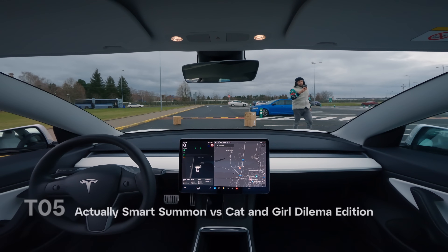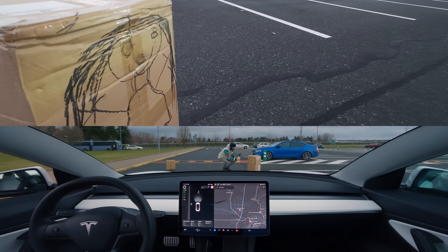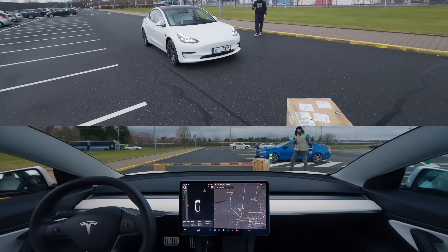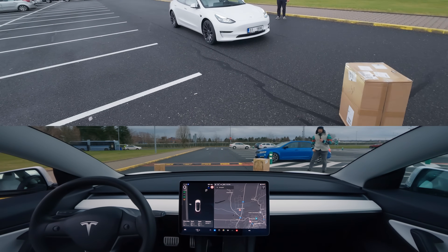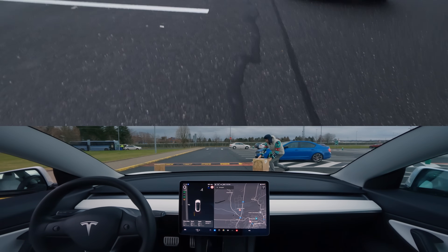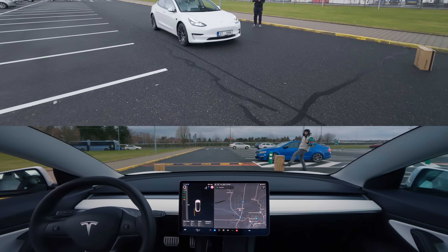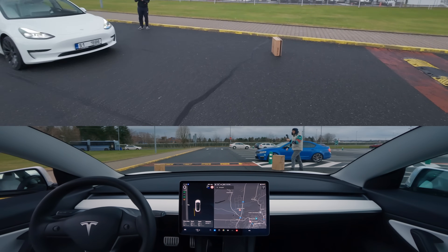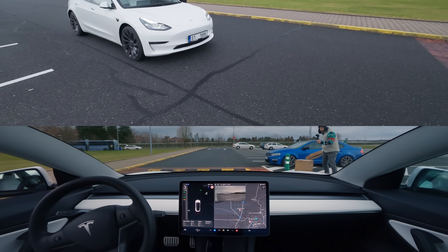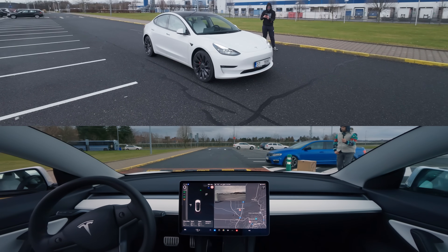In another much more complex and dynamic test, we only leave the gap between the two biological systems open, and the Tesla creeps a little bit closer and then hesitates a lot. Only when the human reassures it by standing next to the little girl does it get a little bit closer again. But then, traumatized by all the tests it had to endure so far, it refuses to go anywhere. Only after we remove the girl from its path altogether does it hesitantly display the blue tentacle in front of the car again, and only continues down the planned path once we remove the cat as well.